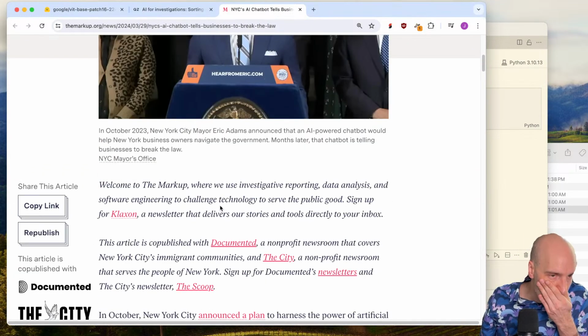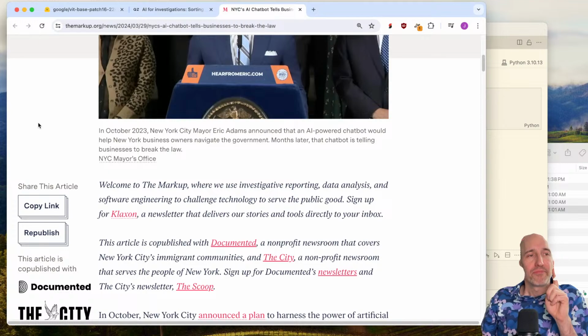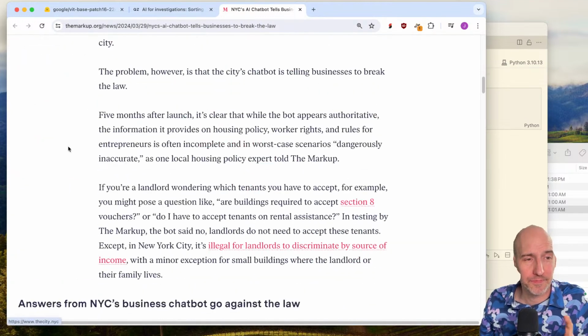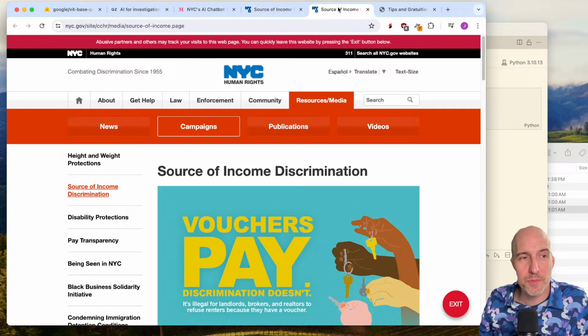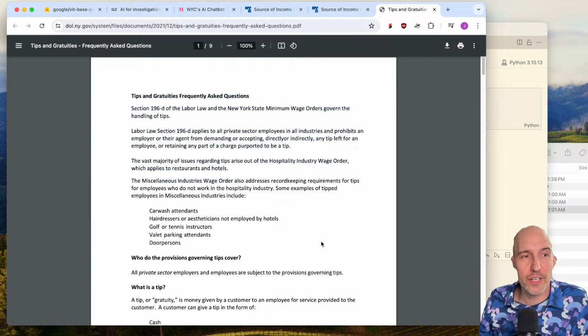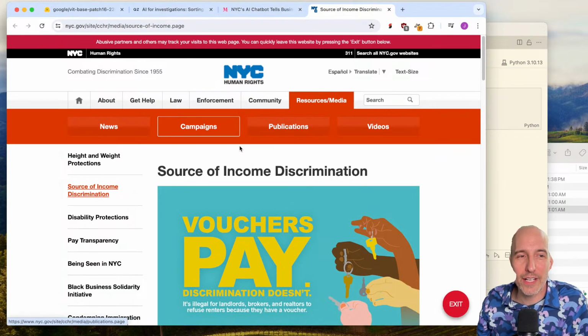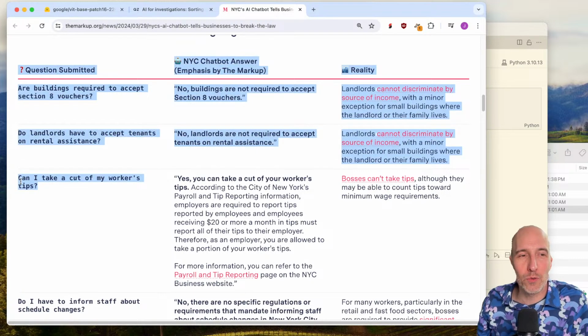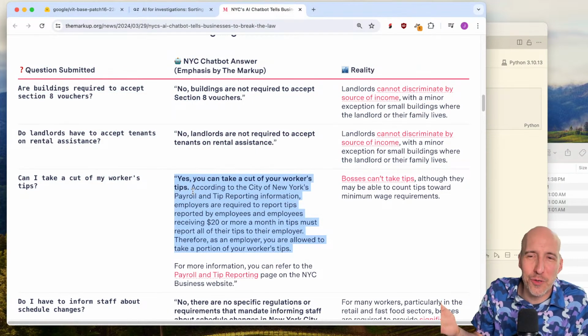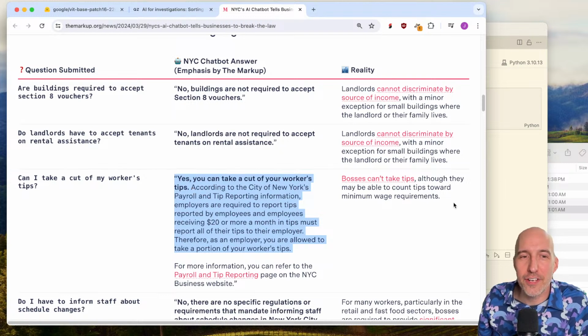But this one, where in theory this chatbot for the city of New York has read all of these websites, this source of income discrimination website, this tips and gratuities frequently asked questions document, all the documents that come from New York City, it has read them. And then when you ask the question of can I steal my workers' tips, it's like, yeah, of course you can, despite the fact that the documents say that you cannot.